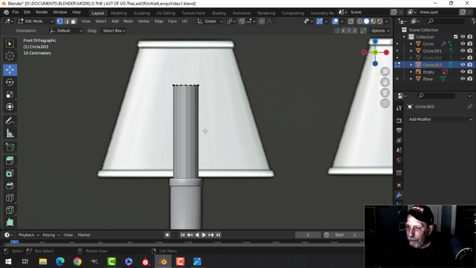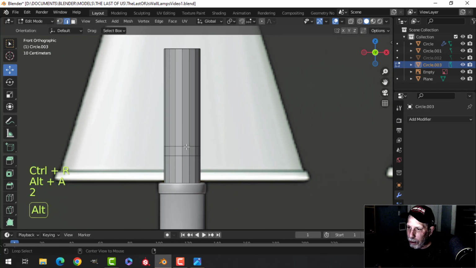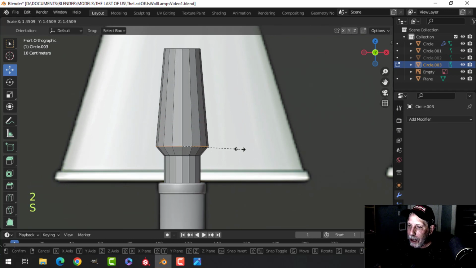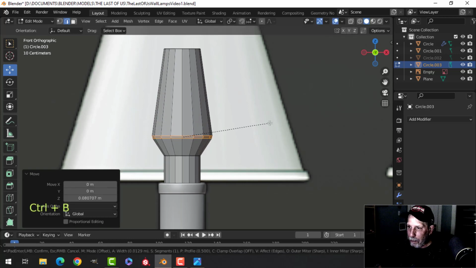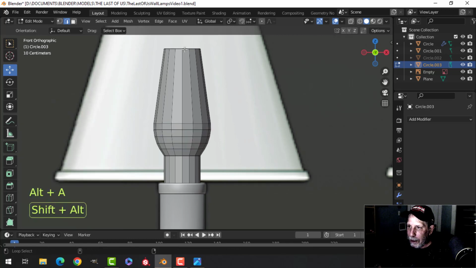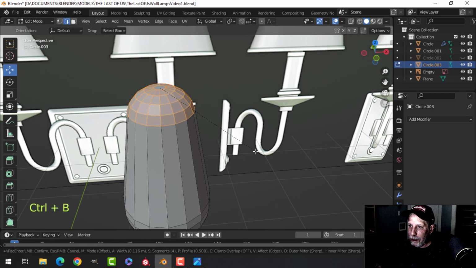Up to there is fine. I'm going to drop an edge loop here. I'm going to bring another edge loop in kind of close to it, and then I'm going to scale that out. I'm going to pull it up a bit because I'm going to bevel. I'm going to have 1, 2, 3. And I'll take this and bring it in a little bit more. You can do any shape you want. I filled that, and I'm going to bevel this one like that.